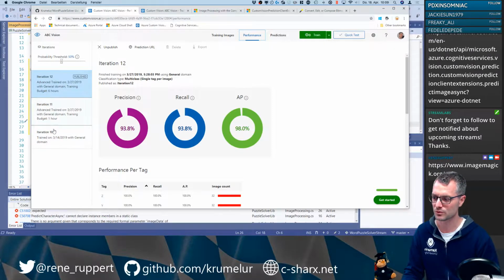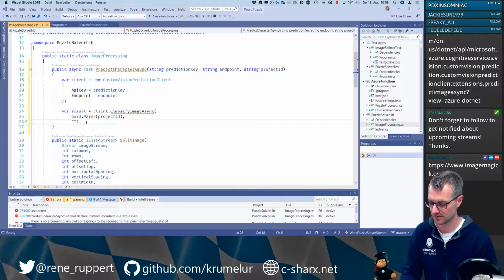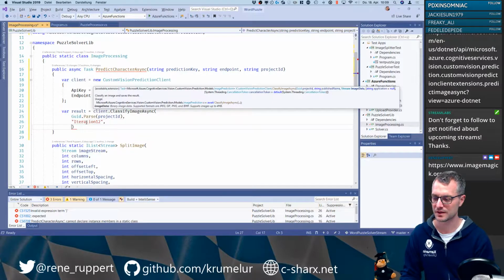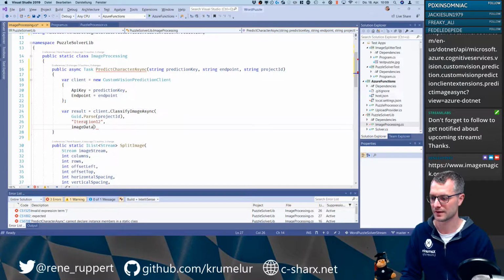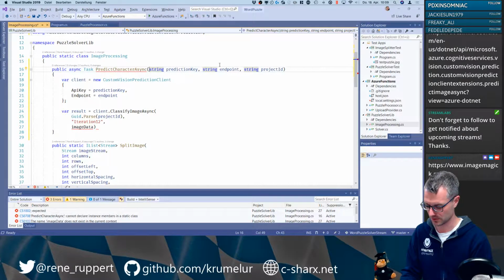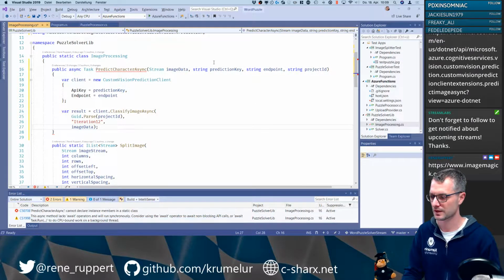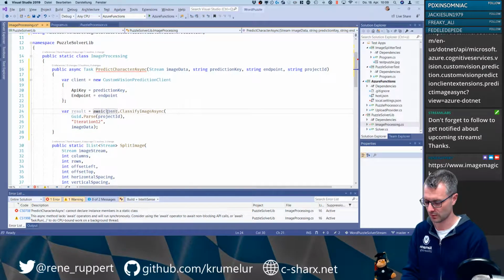We can tell it which one to use. So that's what I'm doing here. Mine is called iteration 12. And then finally, it wants a stream representing the image data. So we're going to add yet another parameter here, and I'm going to make this a stream image data. So this is what this looks like, and of course we want to await that.